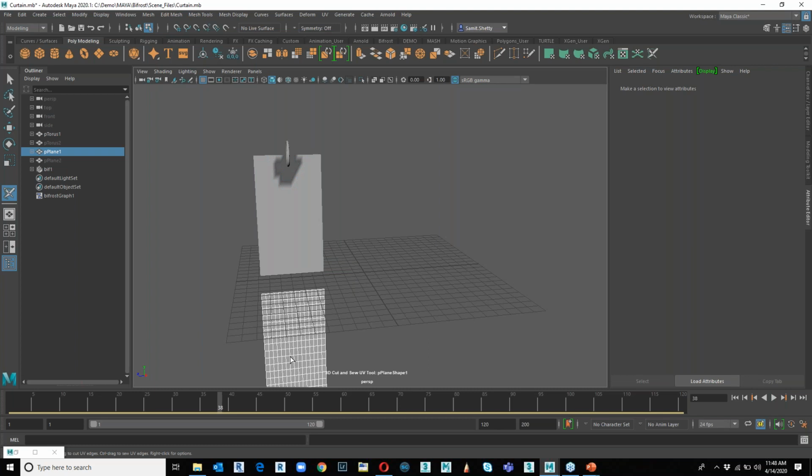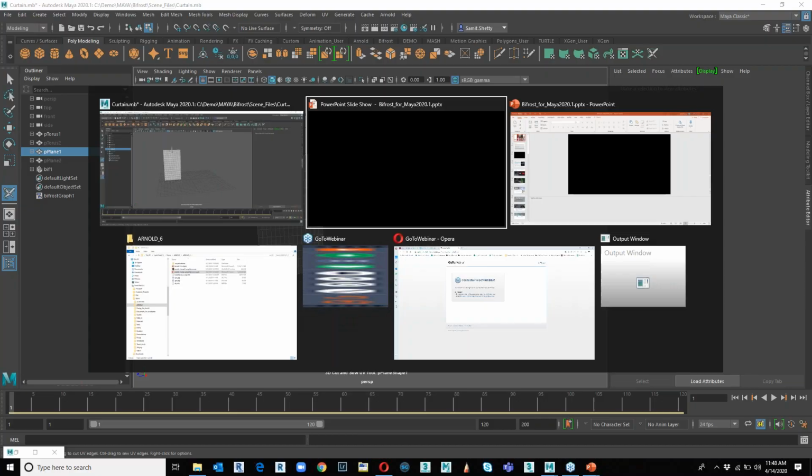So let me just not spend more time on this. I'll just check once if there are videos on this online. If you want to check on paint vertices, or maybe just create a curtain with the help of Bifrost, you can do that very easily. So I'm just going to not spend more time on this.